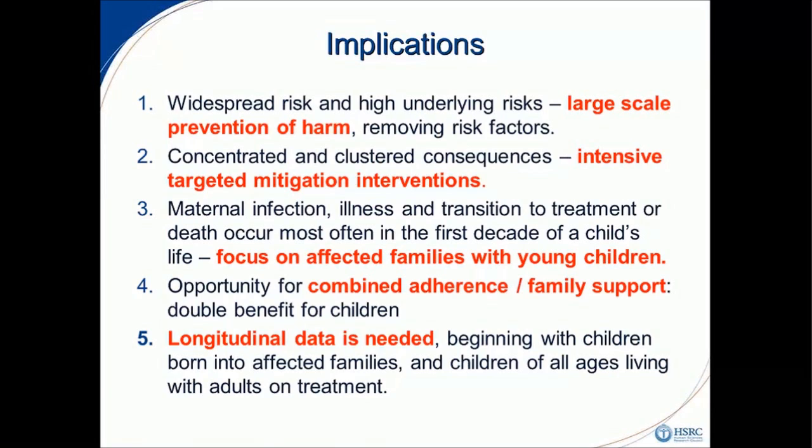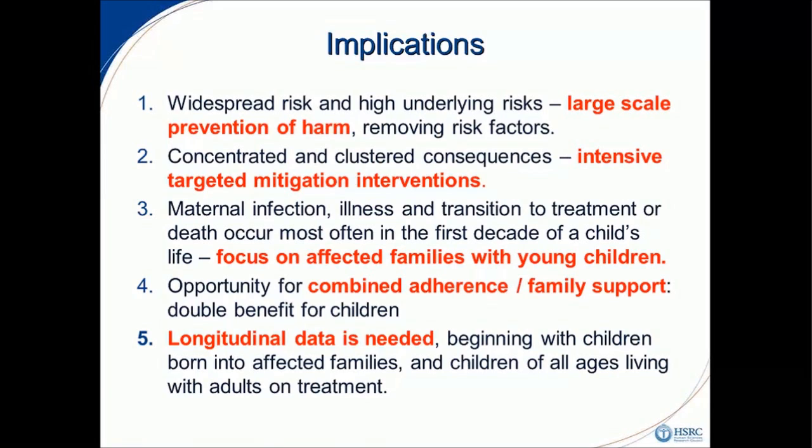So maternal infection, illness, and transition to treatment or death occur mostly in those early phases. If you saw the graph, the busyness for the mother is at an early stage. And so while we're coming so often to look at older children, those are the children who are more likely to be in a stable situation, where the mother's already dead, but those transitions from being diagnosed to getting on treatment are much more likely to occur when children are young. So we may need to be linking to PMTCT programs for that.